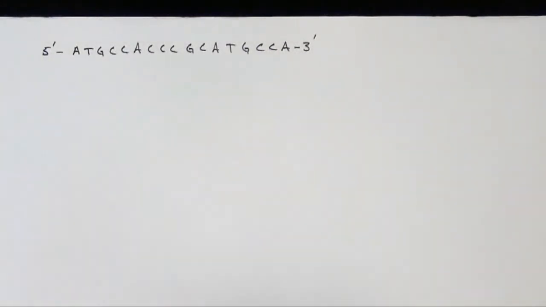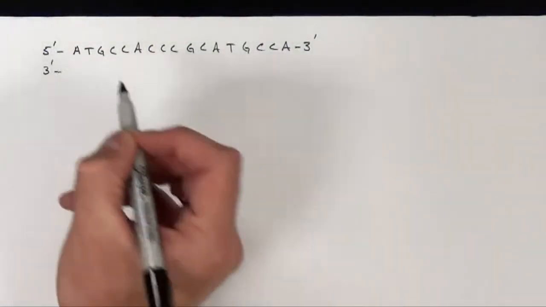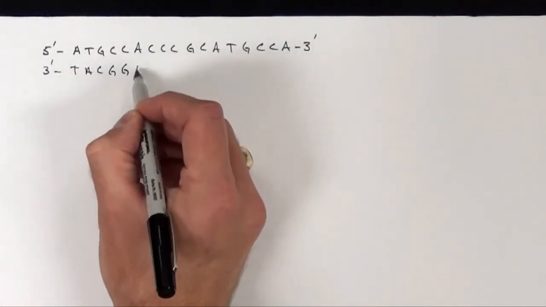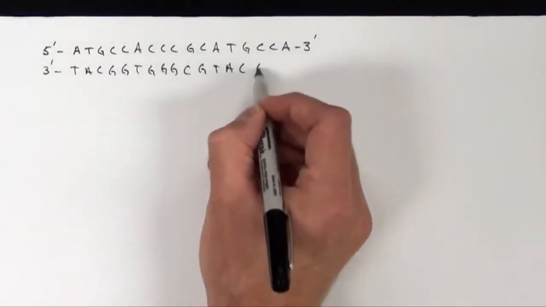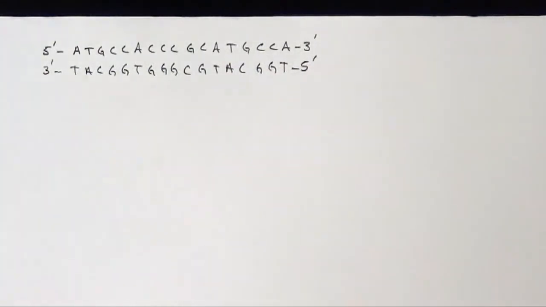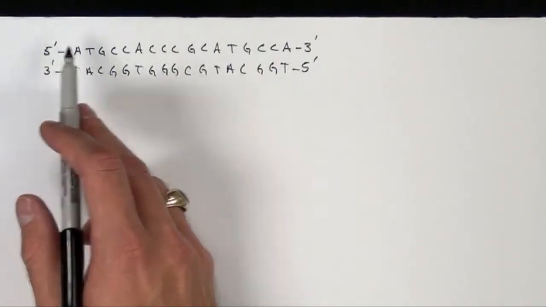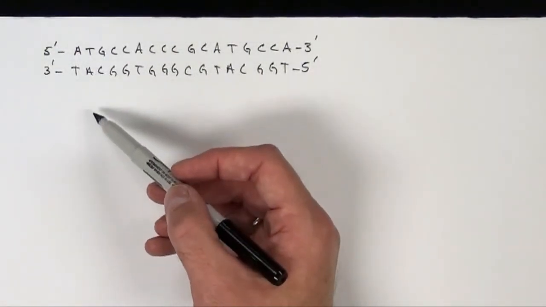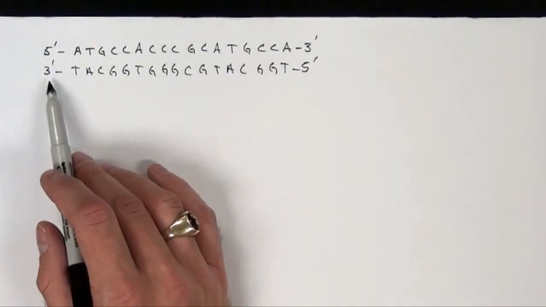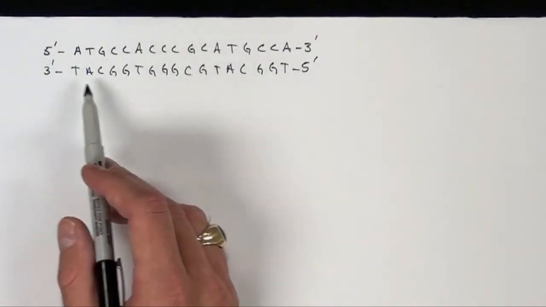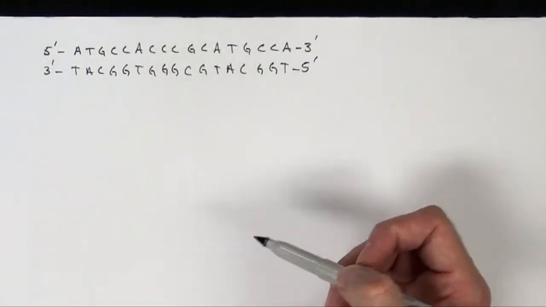With this information, if I wanted to recreate the second strand or the complementary strand of the DNA, it would be very easy. The only thing is, remember, this would be the 3' end. This would be T, A, C, G, G. And then finally, the 5' end. So here, knowing one strand, always usually written by nomenclature 5' to 3', we can recreate the second strand. But do remember that the second strand is opposite or anti-parallel to the first strand. So this would be the 3' end, and here would be its complementary sequence.